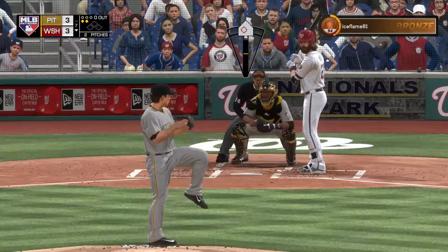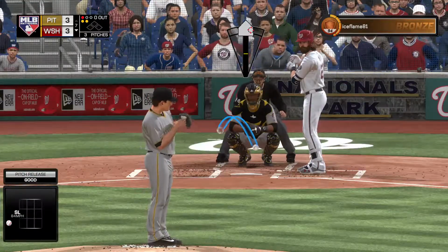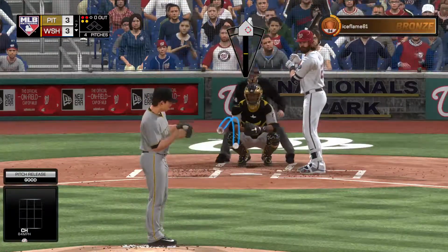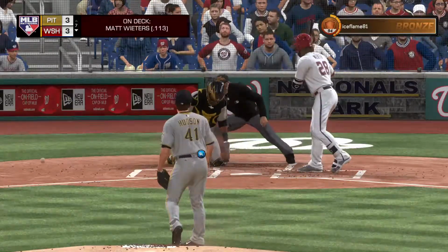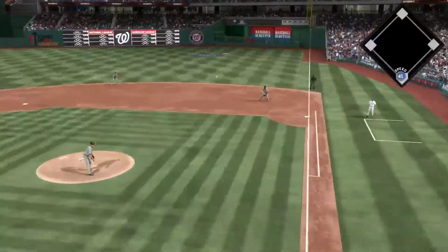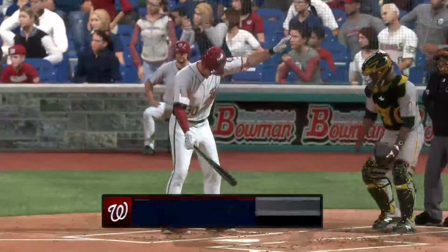Looks to me like he's trying to make adjustments pitch to pitch up there at the plate, but he's looked completely thrown off so far. Late on the first one, way out front on the second. Well, no surprise on that one. That's the classic slider down the way, trying to get him to chase on that 0-2 pitch. Changes up on him, but that's in the dirt for a ball. And this misses, and Hudson goes to a full count now. It's 3-2. Wow, from 0-2 to 3-2, and that last pitch on 2-2 wasn't even close. He had this guy in the ropes, but now he let him right back into this at bat.